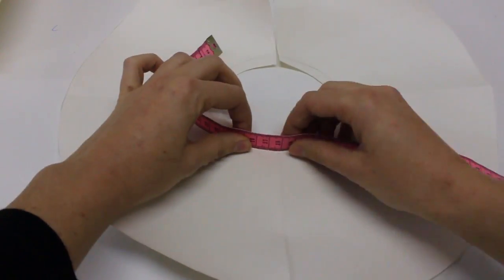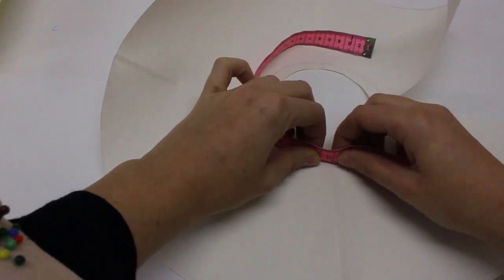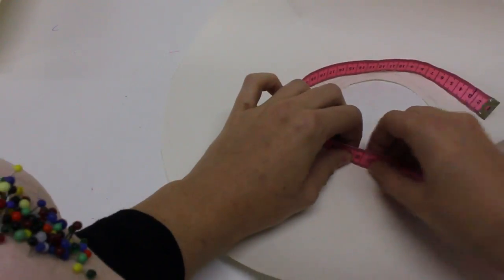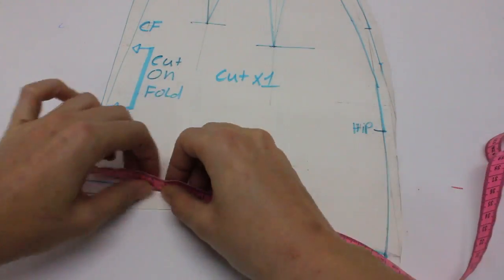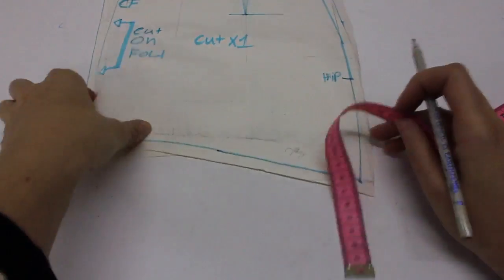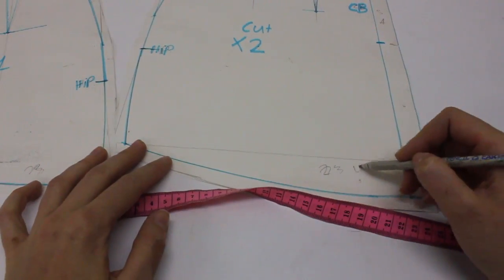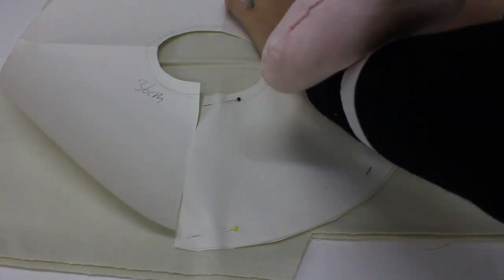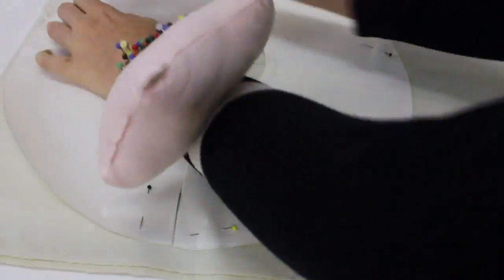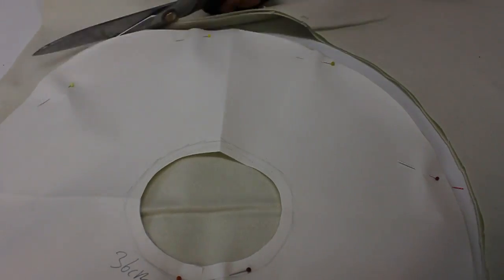So to figure out how many of these flounces I need to cut out, which it turned out to be three, I have to measure my stitch line, which I've just shown you how to do there, which was 36 centimeters. So we then want to run back to our pattern and measure our defined and definite hem width. So mine was 92 centimeters in the end. So that means I need to cut out three of those flounces. I'll have quite a bit left over, but I needed a minimum of three.